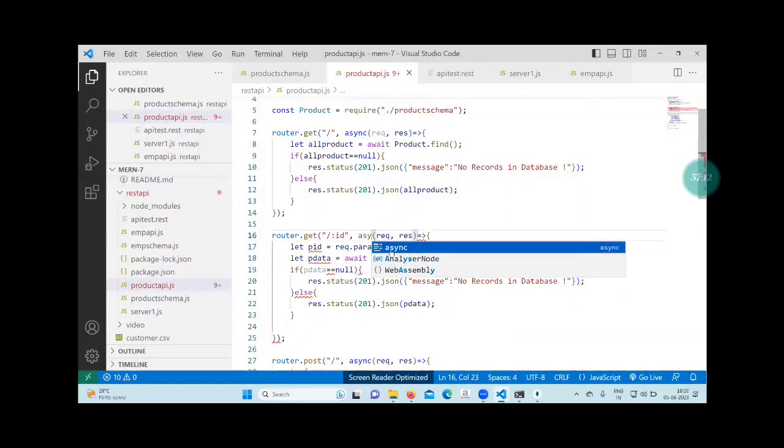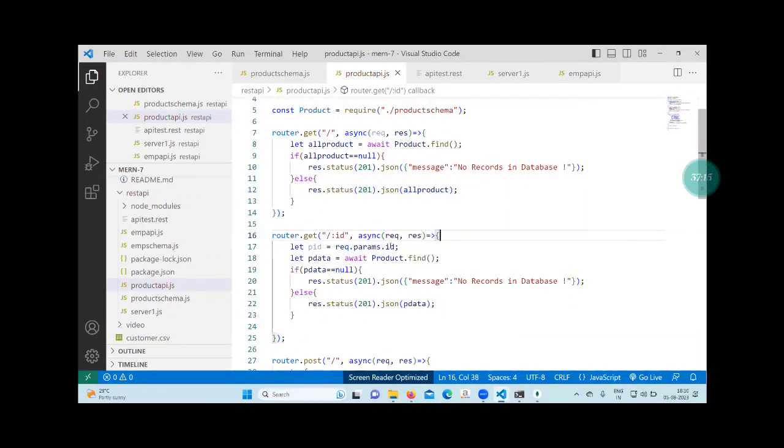So write PID, and Product.findById. Which ID do we need to find? Using PID we need to find. So we can write here Product.findById(PID). If product data is null, then no records found in the database. Else reply with the record. This way we can write. So this will give you the details of one product.